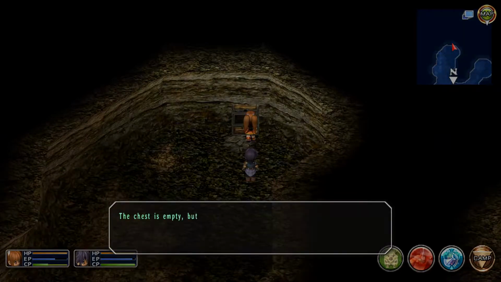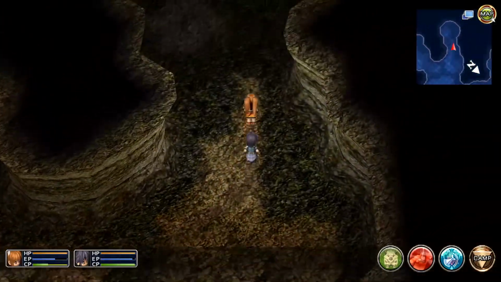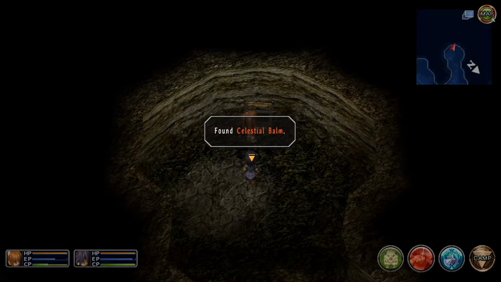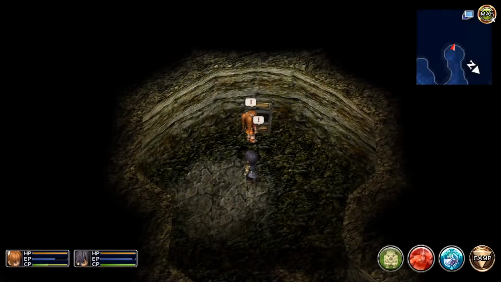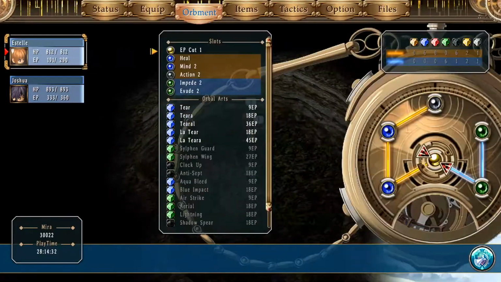Another tear balm. The chest is empty, but you may now fill it with your tears. Nah, we're waiting for the later chapters of the games and series where everything goes to crap for that. And a celestial balm. Aha, you again! How many of those do we have now, actually?